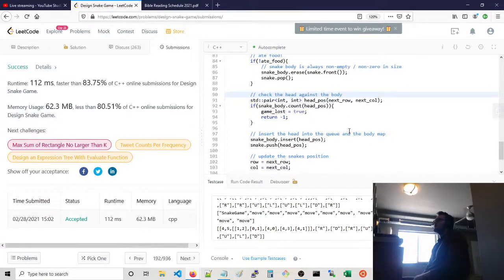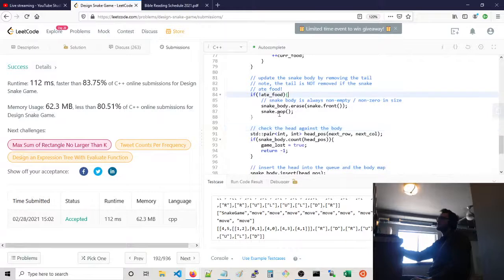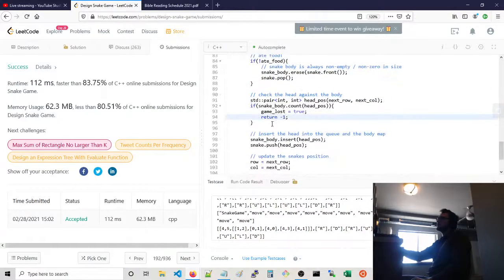you have to check, after you remove the tail, if the head now hits the body at all. And obviously if you ate food, it shouldn't. Although the food technically could appear, now here's the tricky thing, the food could appear on the body, in which case it doesn't really matter, because if you eat the food, it can only make this check harder. So this is fine to do the food check here.